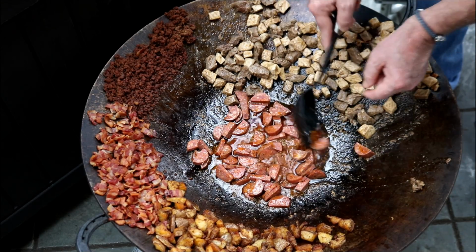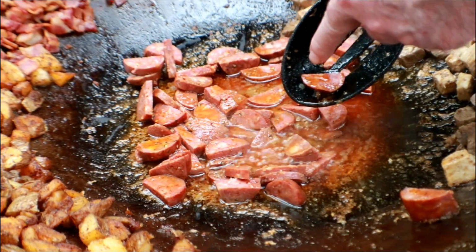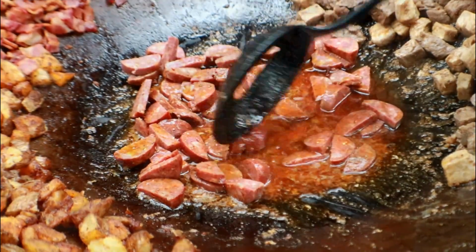Well, maybe you're not going to get to see it after all. Looks a lot better than a hot dog. You can see the different seasonings and stuff. I don't know how spicy it's going to be. It's called Texas hot. We'll find out soon enough.